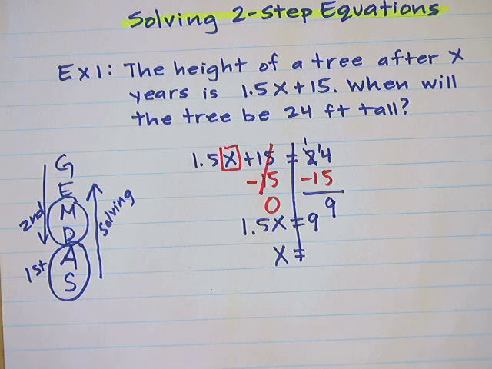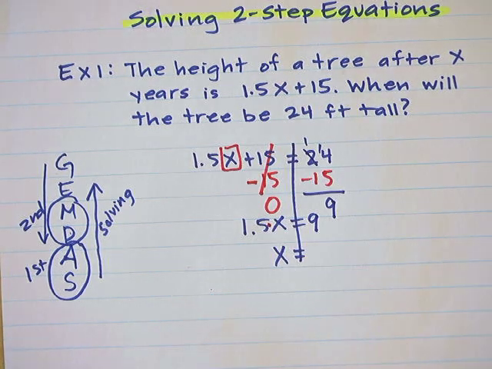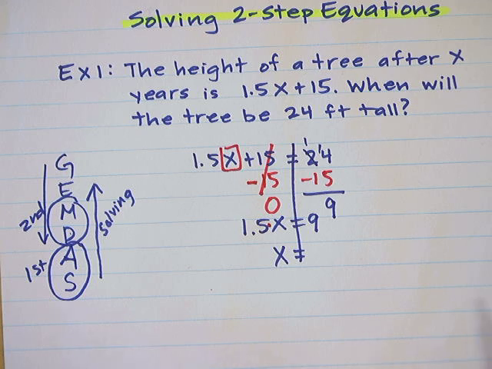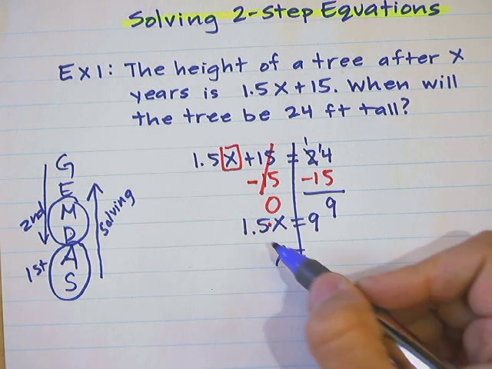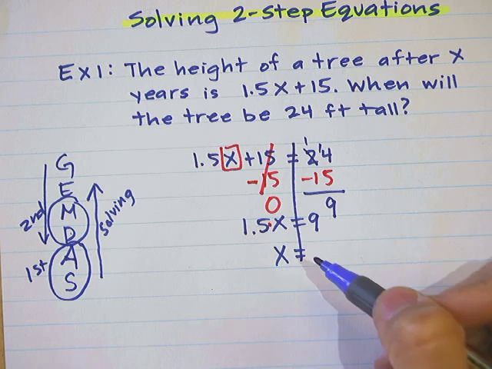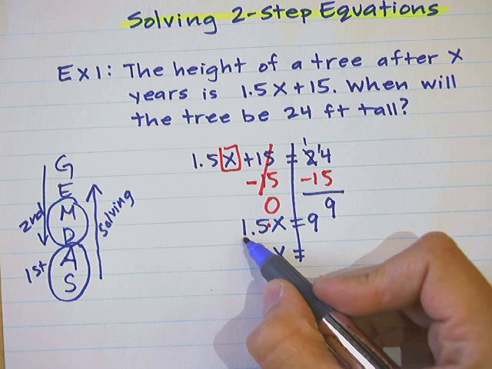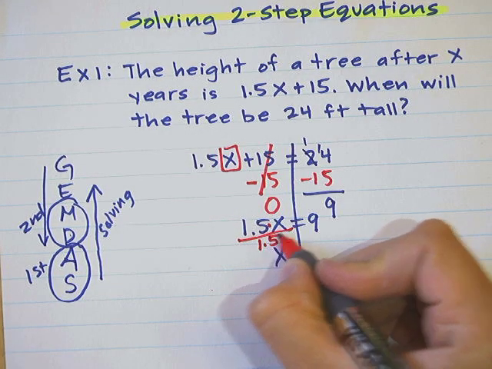I need to eliminate the 1.5. So to eliminate the 1.5, you ask yourself, what operation is happening here? And it's multiplication. Multiplication is going to be the only invisible operation. It's next to a variable, means it's being multiplied. If there's a number next to a variable, it's an invisible multiplication. So to reverse the multiplication, the inverse operation is divide. I'm going to squeeze it in here.